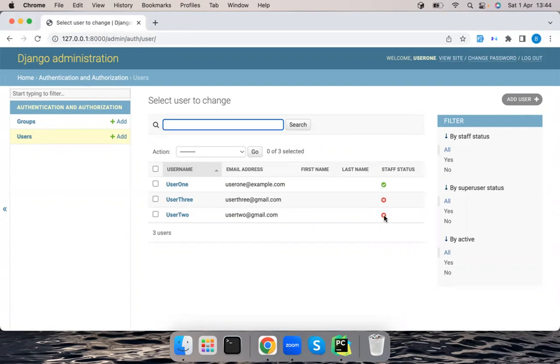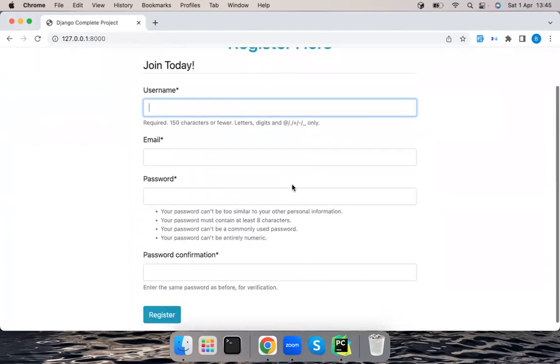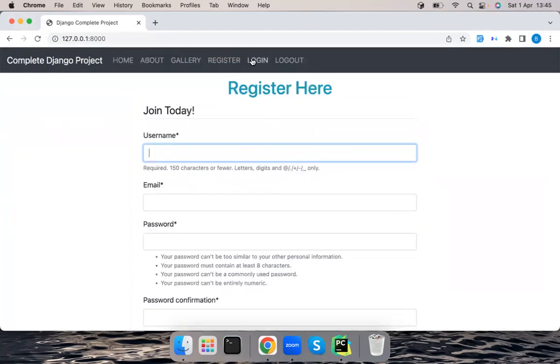So can we quickly also implement a login? Because if someone can register, then they need to be able to log in as well. So that's quite simple because that is a system that has already been implemented in Django. So let me just go back to here. And so I want to have a login, and so that means we have to link this button as well.